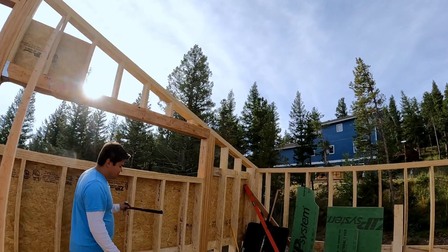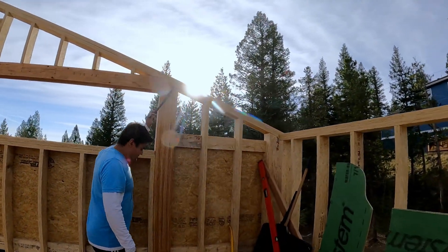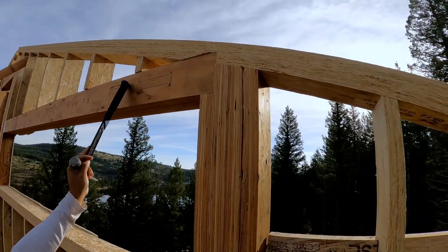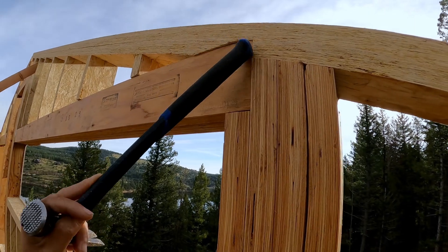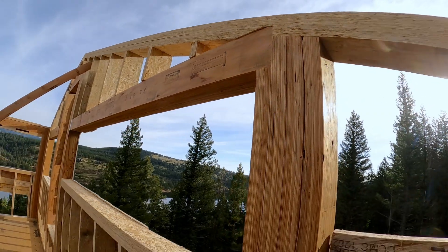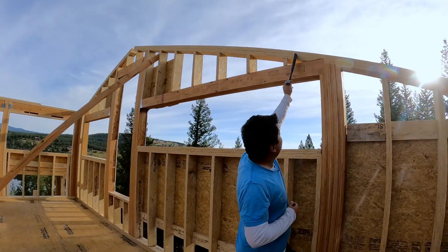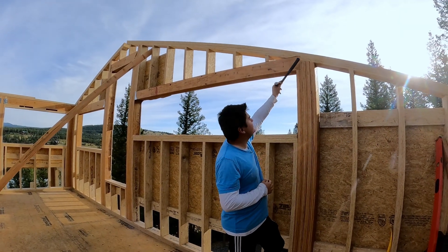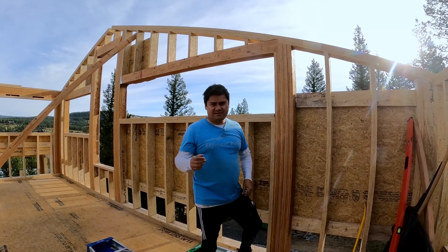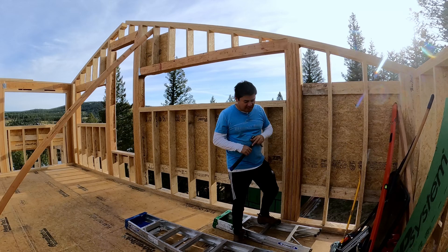I just wanted to show you one other cool detail on this wall. If you see up here, we have the top plates, but the header is coming in and it's cutting into the top plates. That is by design — it's been written in the documents from the engineer from the beginning. His requirement was to put a metal strap holding them in place once it was cut. We do have it on the other side, but I'm thinking they're so cheap we might as well put another one on this side as well.